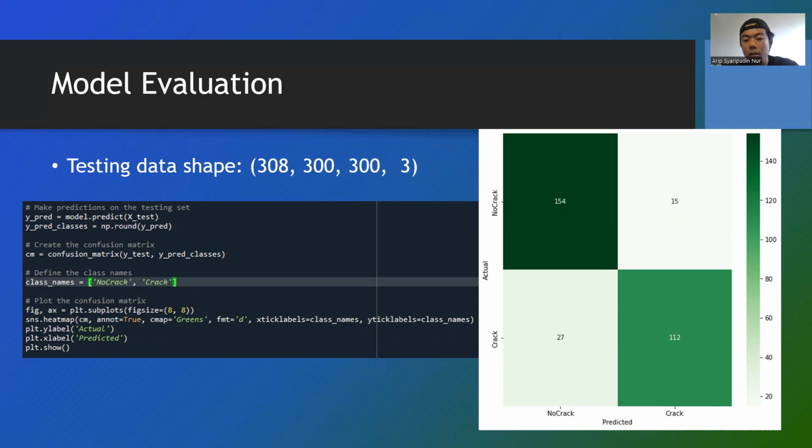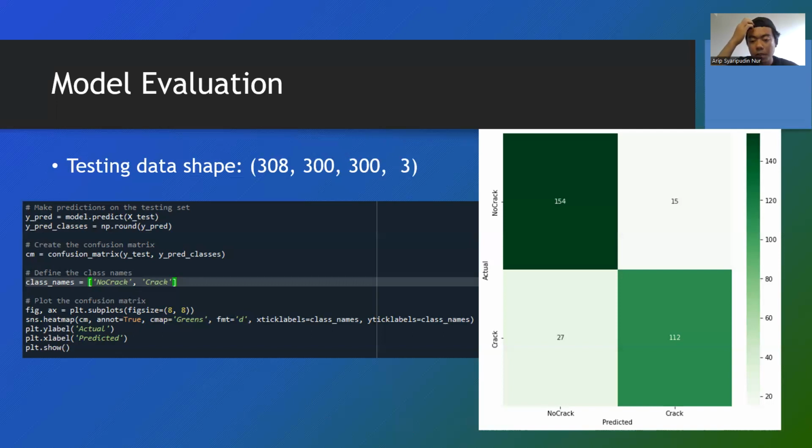This confusion matrix shows that predicted no crack with actual no crack is about 154, and predicted crack with actual crack is about 112, larger than the errors such as predicted crack with actual no crack, about 15, and predicted no crack with actual crack, 27. So that is the errors, or misclassification.